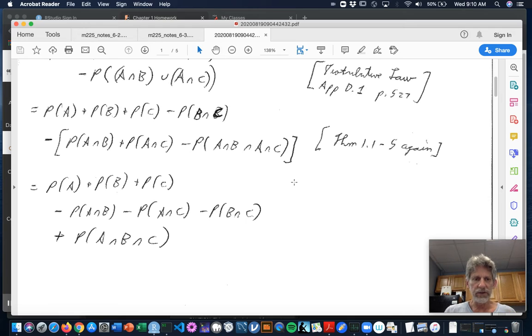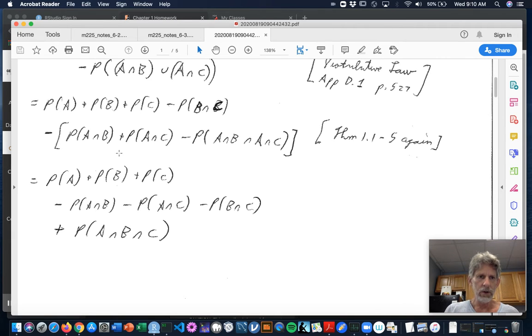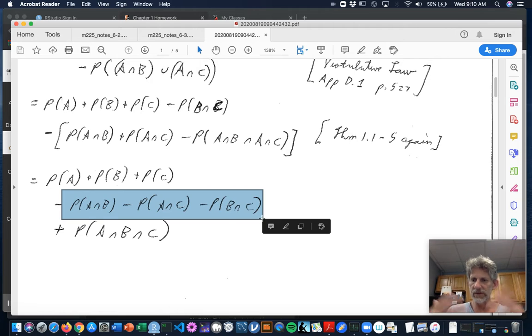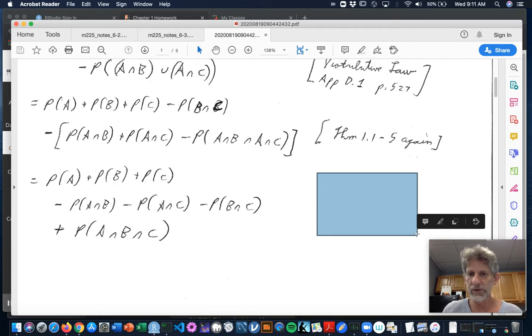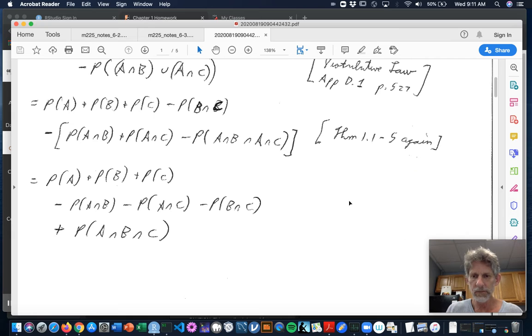Continuing on in my chain of equalities, I can gather together all of the minus probability of the intersection of three sets. This is a commutativity of addition type of thing. And having worked the minus sign through, I've got minus minus on that last probability, which is a plus. And this is what I wanted to prove. So that was just an arithmetic property. So you'll notice there's no particular explanation for that step over in the sidebar.